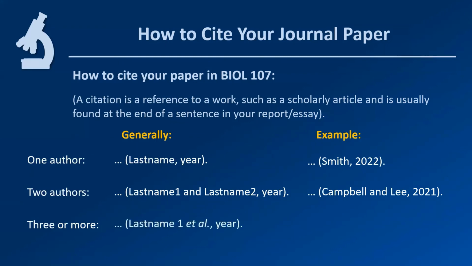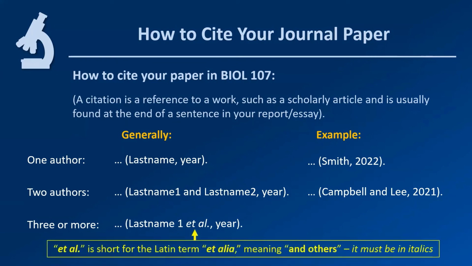If you have three or more authors, you're going to use this special little term, et al. So notice et al is followed by a period, and then we follow that by a comma with the year. And so what is et al, you're probably wondering? It is actually a Latin term, et alii, and what it means is and others. So it's kind of almost like saying etc. or something like that, but this is the term that's used for typical citations. So notice it's an abbreviation, so don't forget the period at the end. So here's an example, Jones et al., comma, 2019.